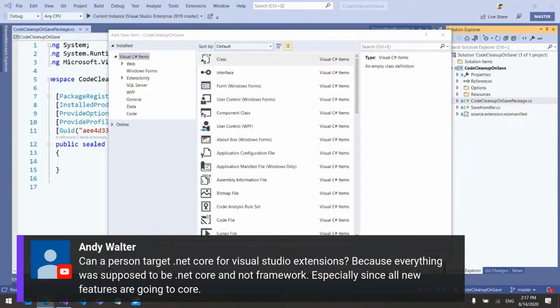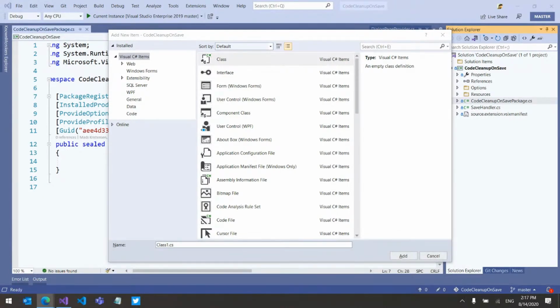Let's see here. Can a person target .NET Core for Visual Studio extensions because everything was supposed to be .NET Core and not Framework? If you're asking whether an extension can be written in .NET Core, the answer is then no, because Visual Studio itself runs on .NET Framework 4.7.2. When .NET 5 comes out, then at some point Visual Studio is probably going to switch to .NET 5, and at that point you can use .NET 5, but not before.